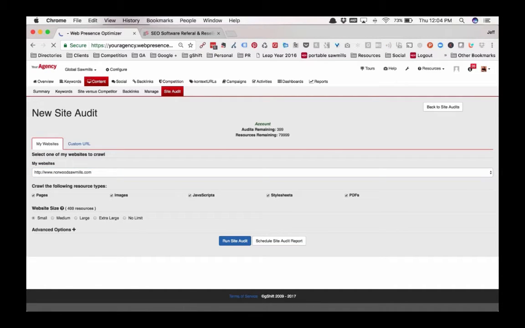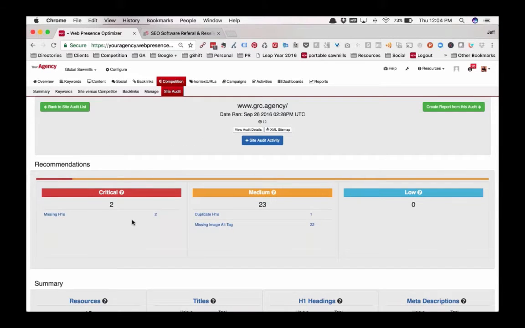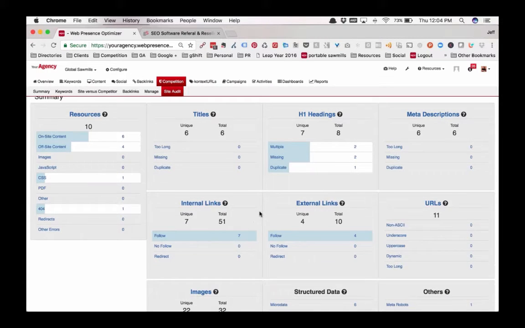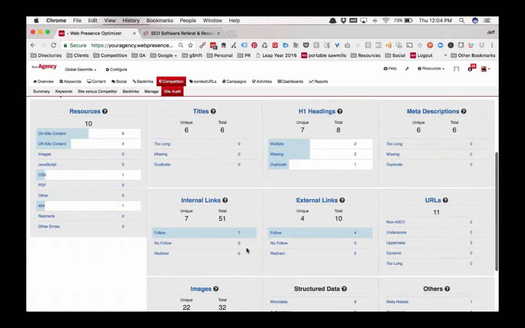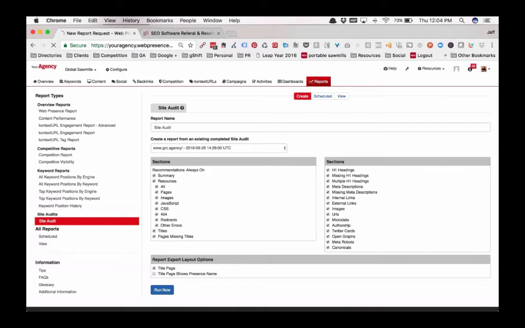And again, just to refresh from what we looked at the other day, the audit that we ultimately generate will look something like this. We'll break down a list of prioritized recommendations, the critical, medium, and low priority items, along with a summary. Now this is the HTML view that we've generated from here. This is more our typically working copy. We want to understand what's happening with our presence. From a pre-sales, from a report perspective, we're likely jumping over to create a report based on this audit.